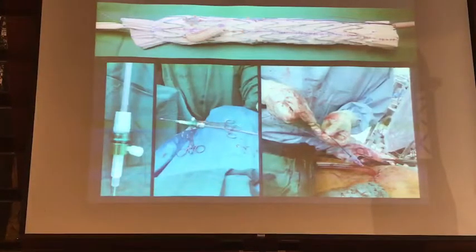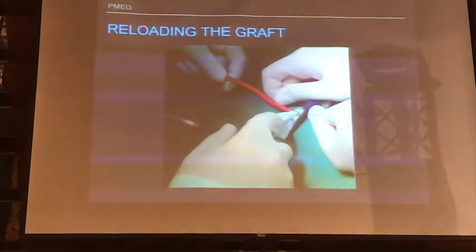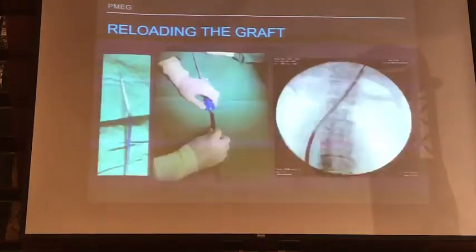This is our first case where we incorporate the branch. Before that, Dr. Warung did the case with the fenestration. We are so concerned about the bridging, so we put the guide wire. You can see the messy part at the back of the graft, and it's very, very difficult to load the preload wire in the beginning. And this is the way that we reload the graft back into the sheath.